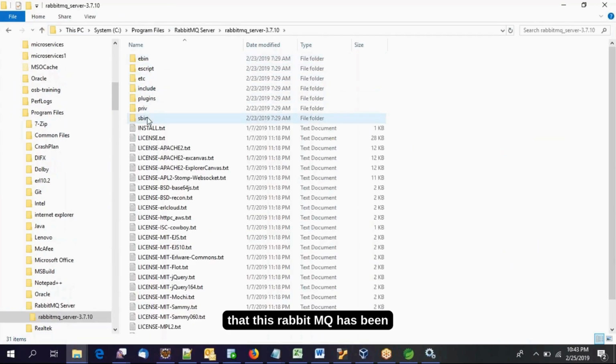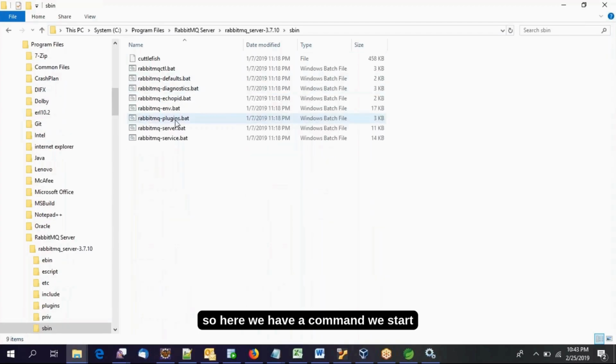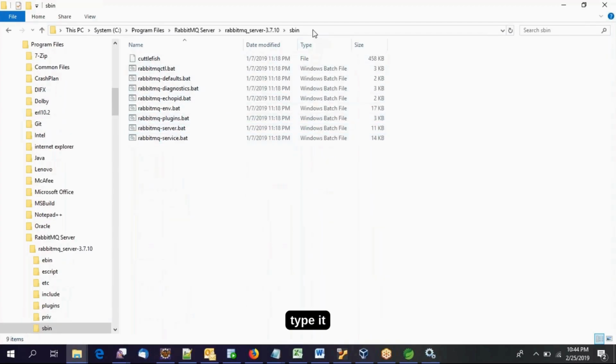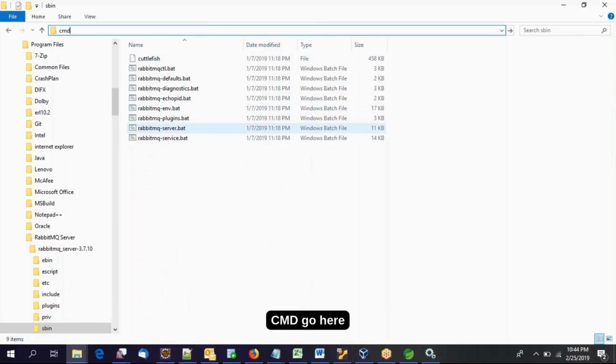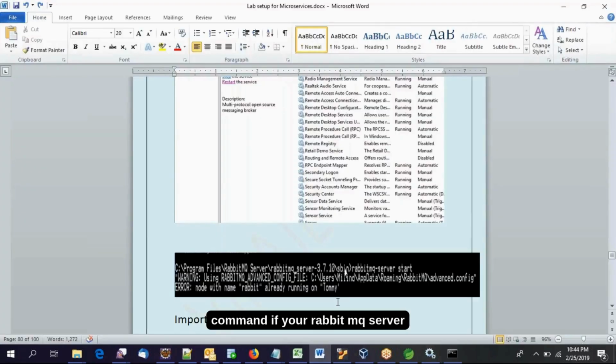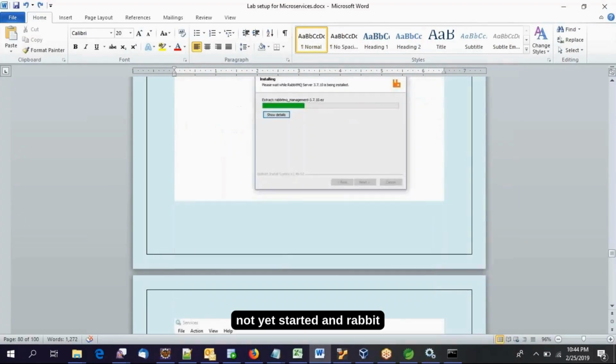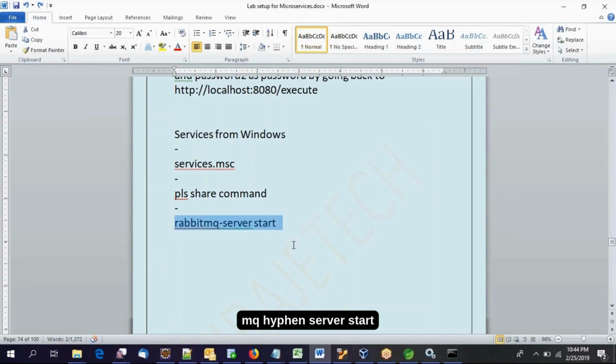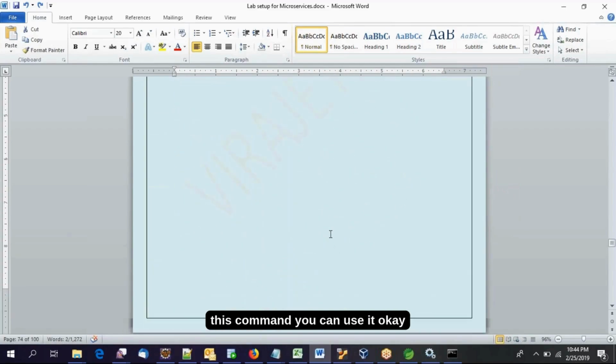Inside that, we have a command to start. Type cmd here, and you can run the commands. If your RabbitMQ server is not yet started, you can use the command rabbitmq-server start.